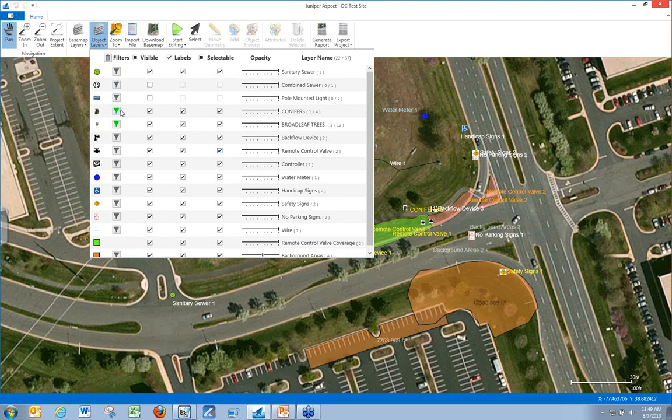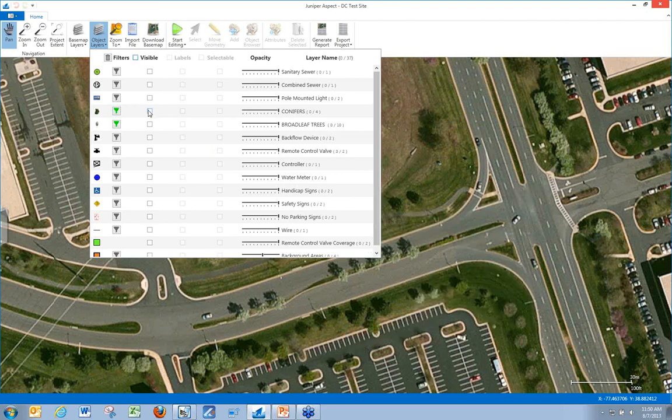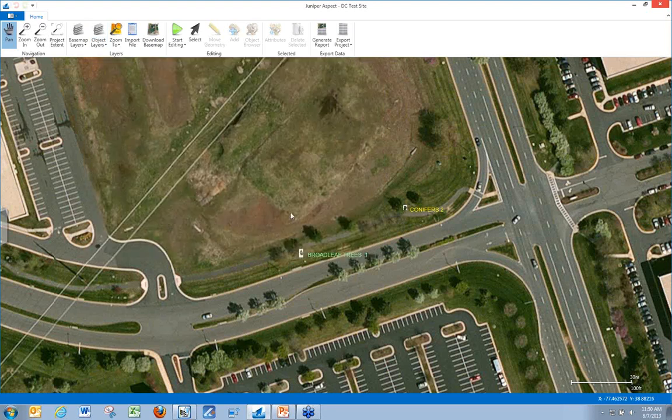A good example of how filters would work, for example, let's just pick a tree. Now, you've got all of this data on the map, and because you have layers, you're able to simply turn them off and on and show just the particular items that you want to depict. So, for example, if you wanted to just show trees, you could say, well, let's make everything invisible except the trees. All right? Now, you can see here that we've got some trees visible.